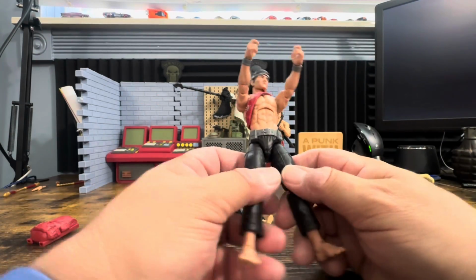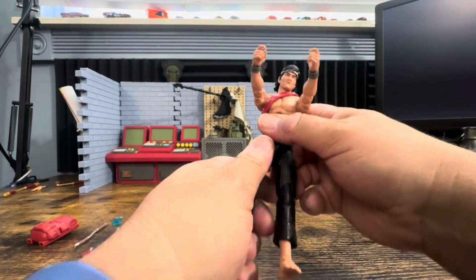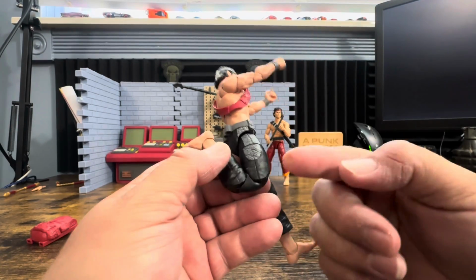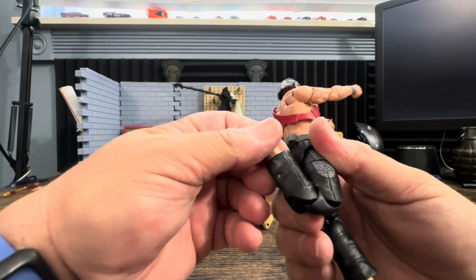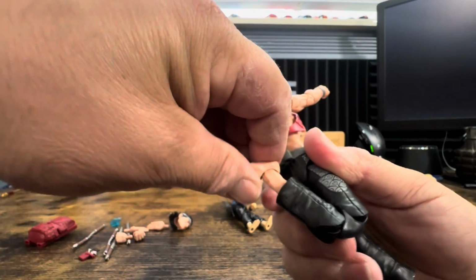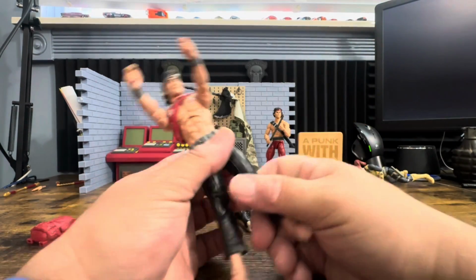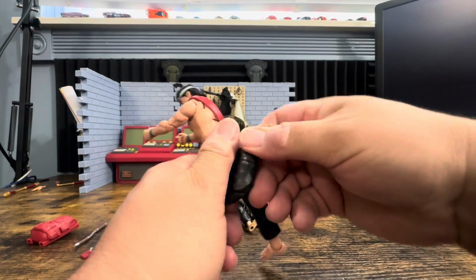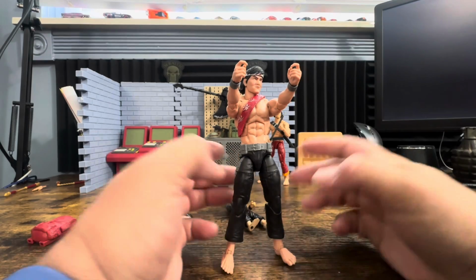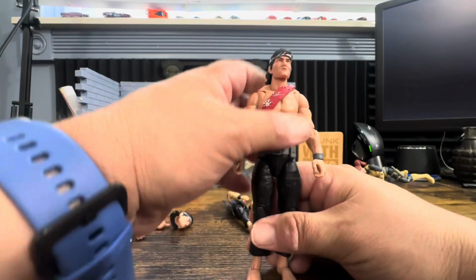All right. You got a perfect Jean-Claude Van Damme. Drop down hips. Nice and smooth. Thigh cut. Pinless knees. Ankle rocker. Boot cut. Then you have his feet, which are going to move back and forth. Same with this one. So no issues. I gotta say, the plastic on these new figures feel really, really good. All right. So now let's compare them to the O-ring.